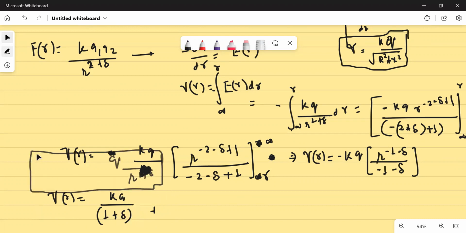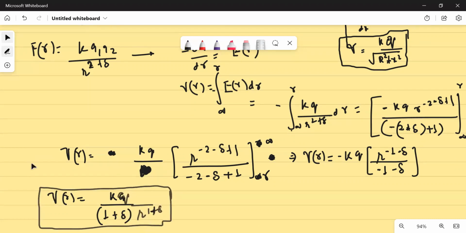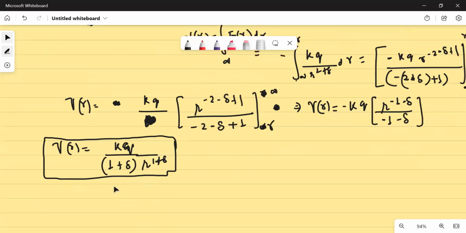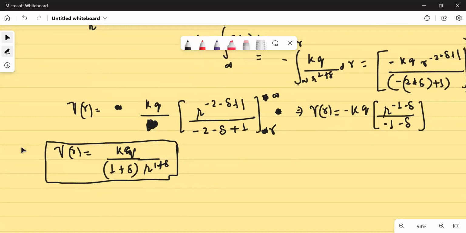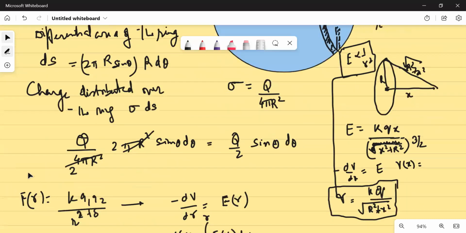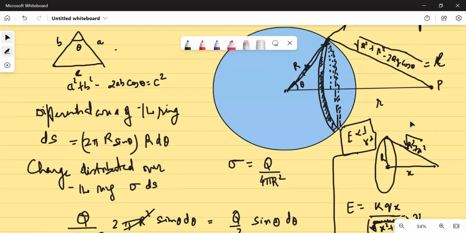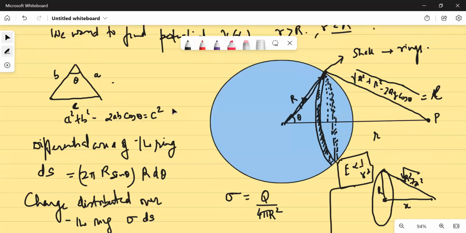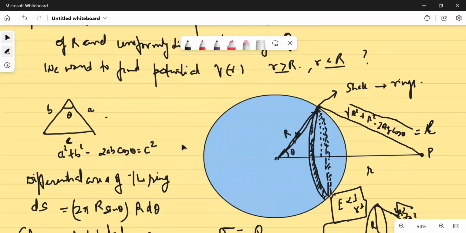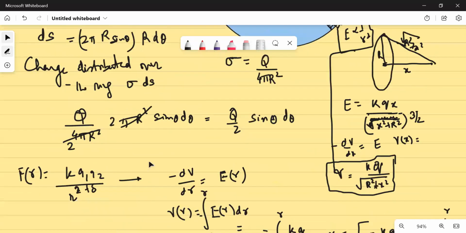So potential as a function of r, you will get this. This is the expression which you derive from your new field. Because actually, what we were trying to do in the previous lecture, I made a mistake here. I was thinking that if I know my potential for a ring, then all these potentials when added would give me the result. But I forgot that the law itself has changed. So let us first find the changed potential.